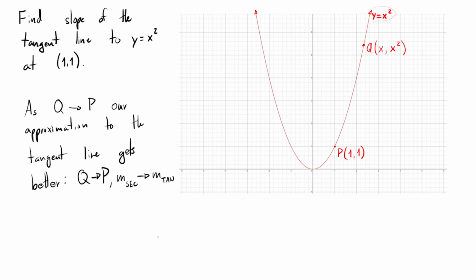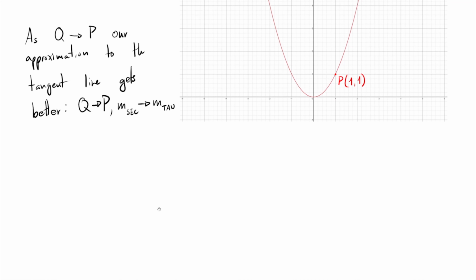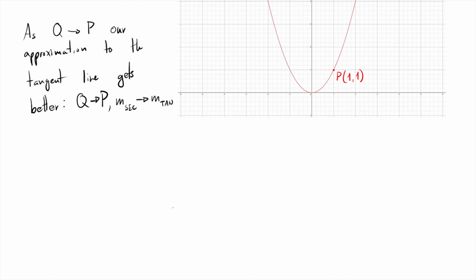So now that we have that basic idea, we are going to try and solve this. And by solve this, we're going to try and get Q to be as close to P as possible. And therefore, we're going to get our secant slope to equal our tangent slope, which at the end of the day is what the question is asking us. Okay, so let's go over what slope is. If you remember all the way back to when you started learning about linear equations, you had an equation for slope, and that equation was slope is equal to rise over run. Some of you may remember that.